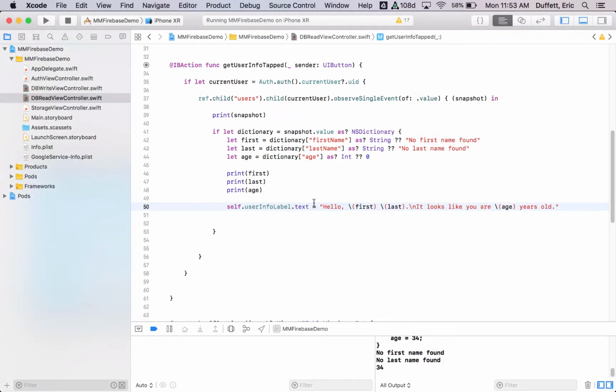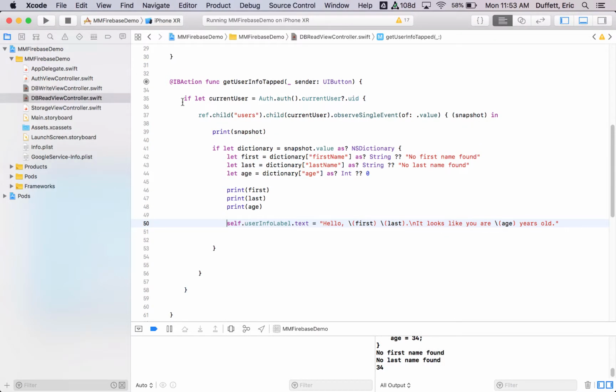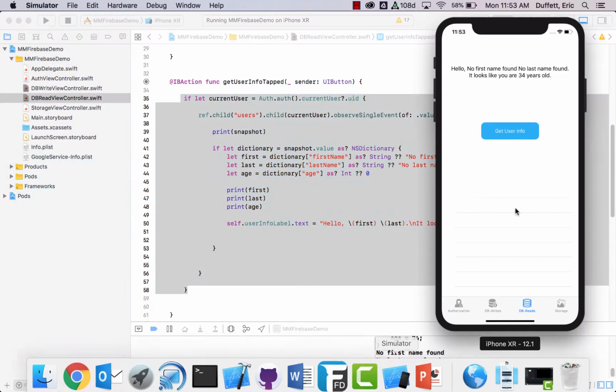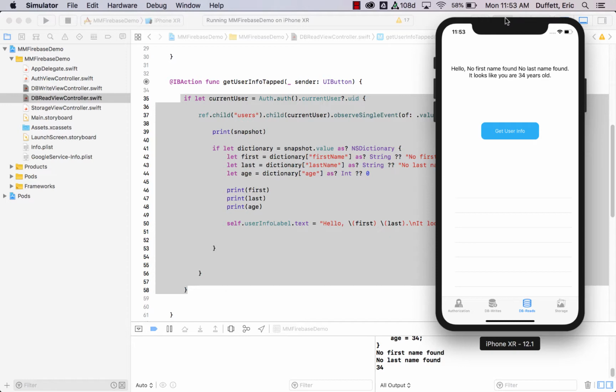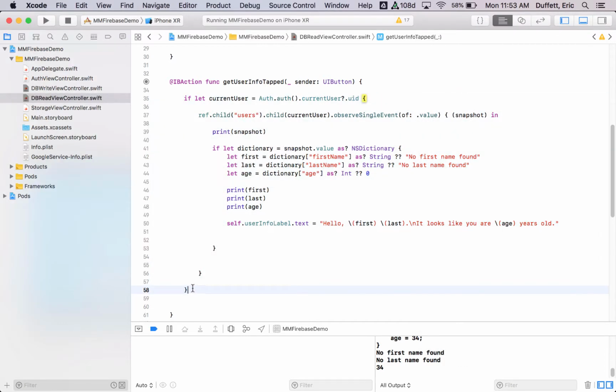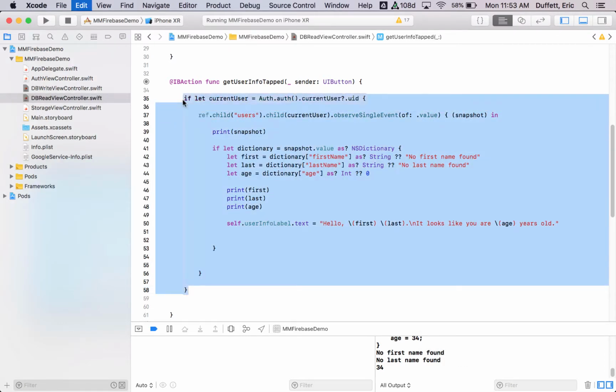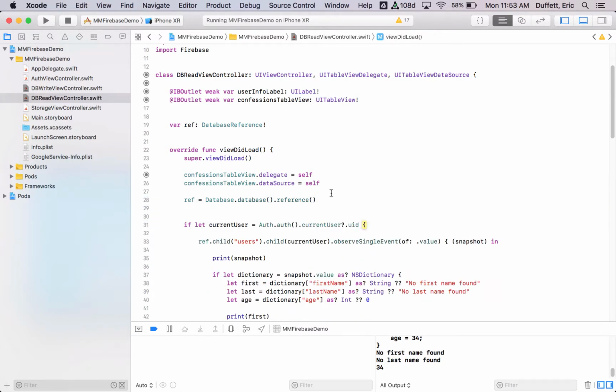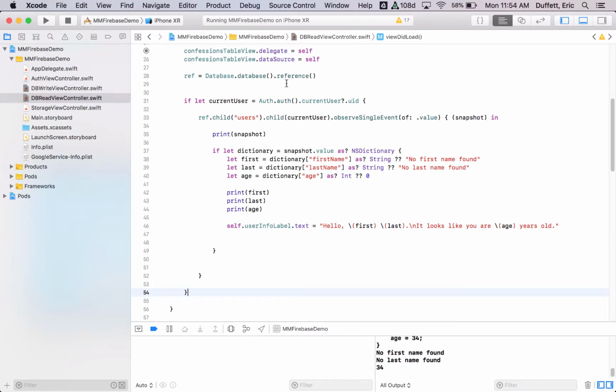So I want to show you how we can use this same code to just read data as soon as the app loads up here. So let's just copy this, and inside of our view did load, we can paste that in, and now it should read as soon as we get to that screen over there.